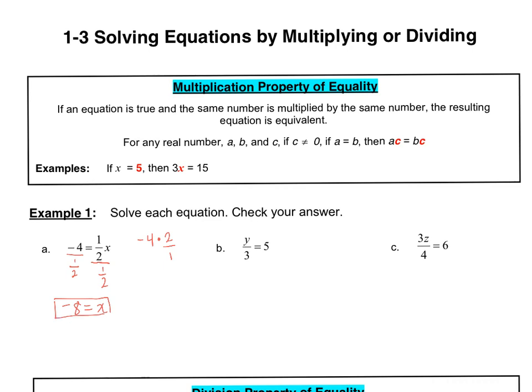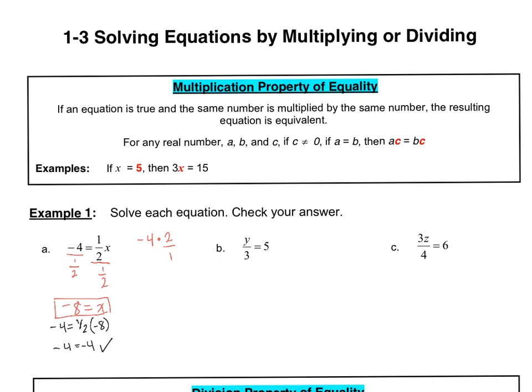answer. And if you plug that in, you'll see that a lot of people would have put -2 for the answer, but watch. It wouldn't make sense to be that half of -2 is -4. That doesn't make sense. But half of -8 equals -4. So that's how I know that I'm correct.